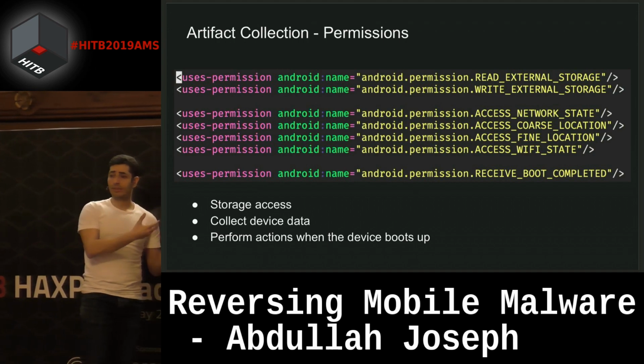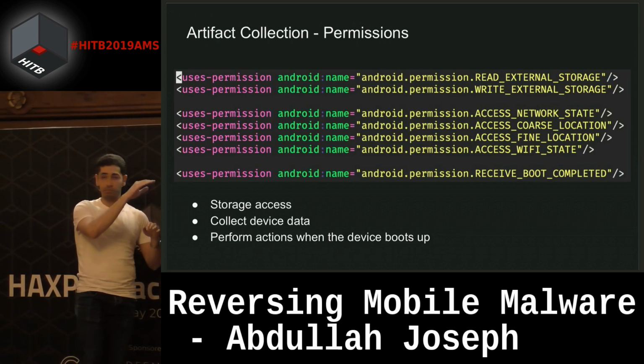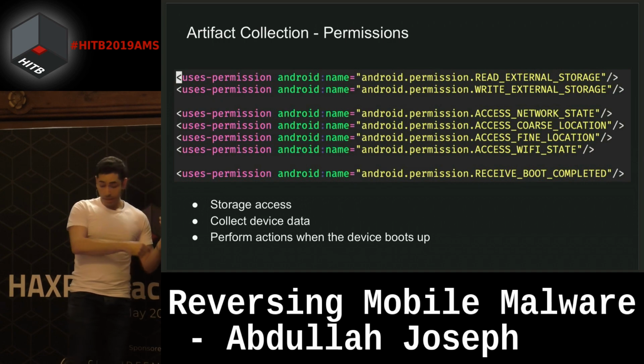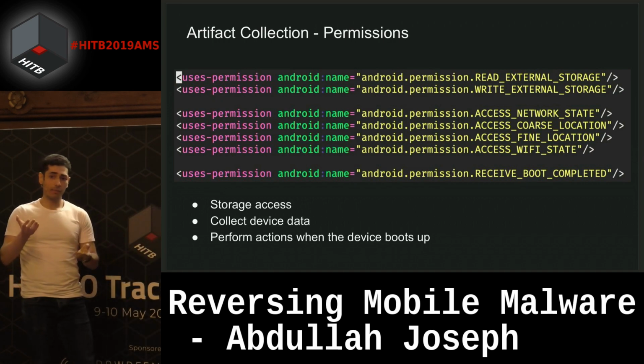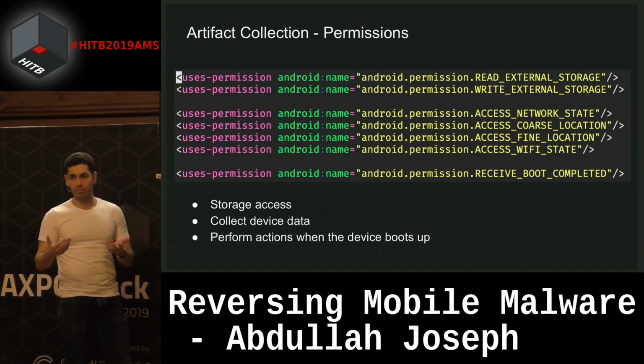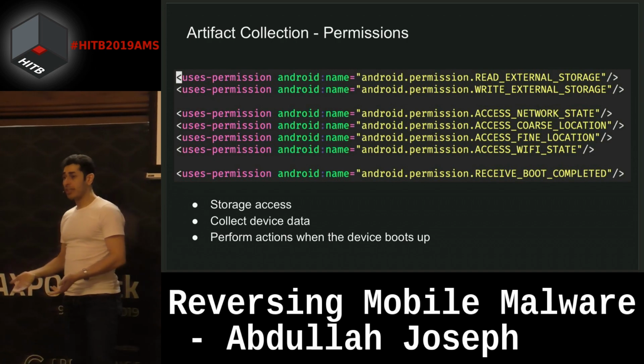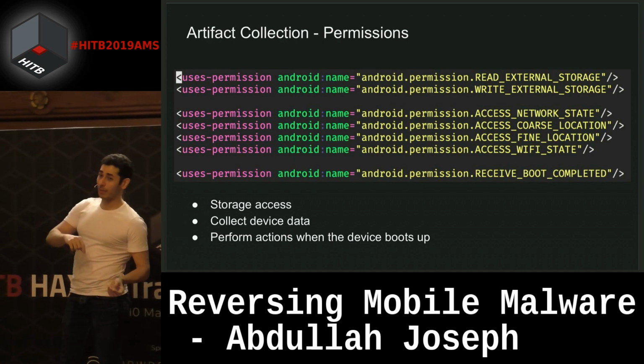There's a lot of permissions. There's even a permission for usage of internet. So some of them are pretty mundane, and some of them are very interesting. For example, storage access, that's something pretty regular. An app needs to have a way to store data externally. That's not malicious by itself. Collecting device data, it sounds malicious.